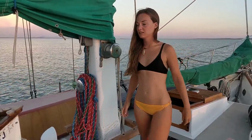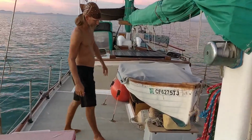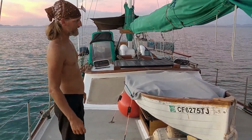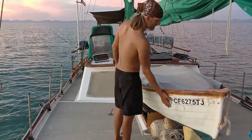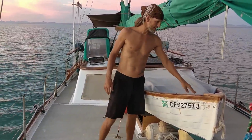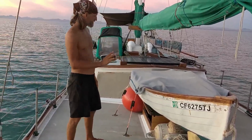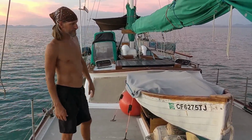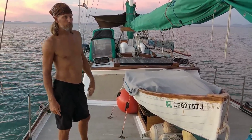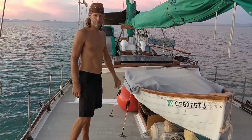We have this awesome little dinghy here. Lapstrake style, fiberglass, 9-foot rowing dinghy. It rows like a champ. I try to get some sailing gear for it so we can sail it. At the moment we don't use it because we use the inflatable, but when we are in an anchorage we need two dinghies, toss it over the side and we use it.